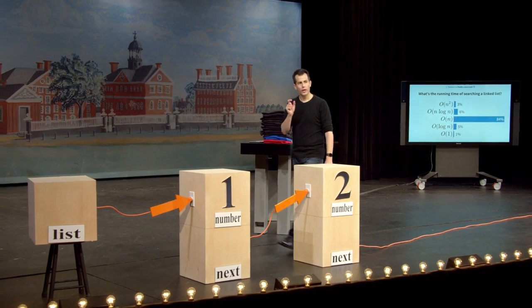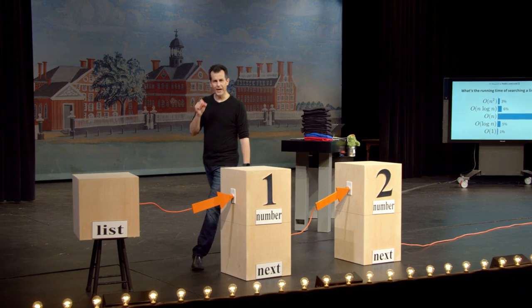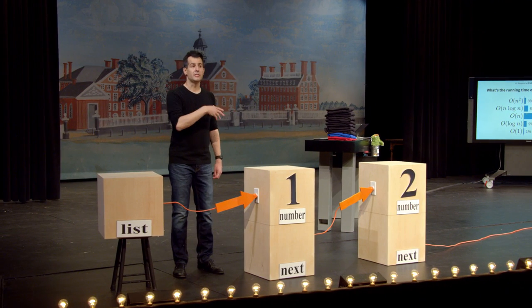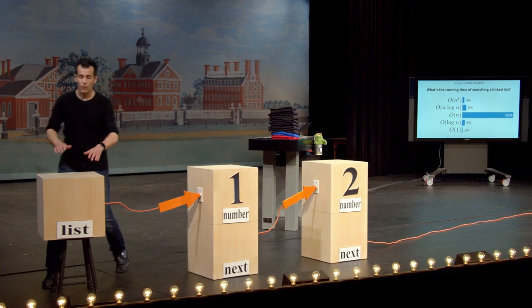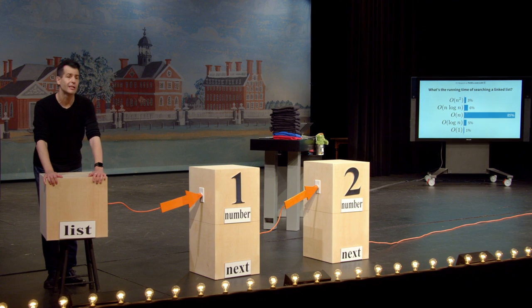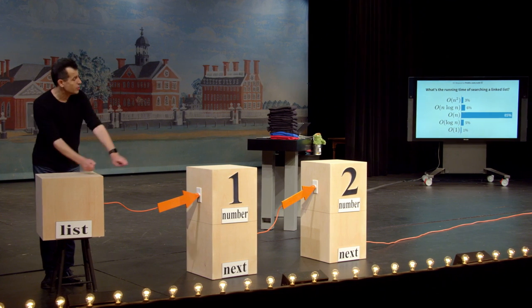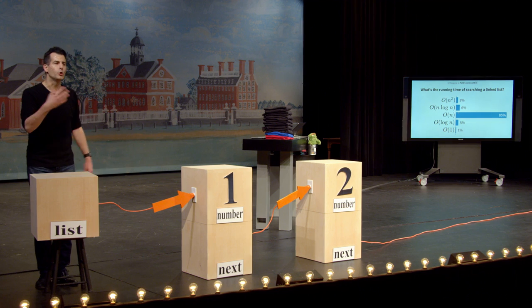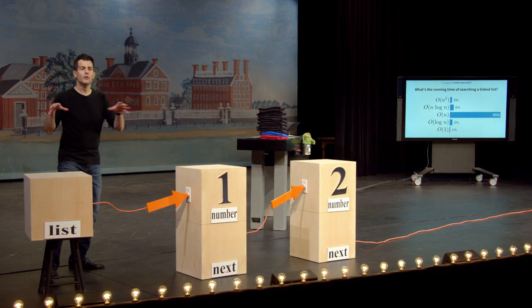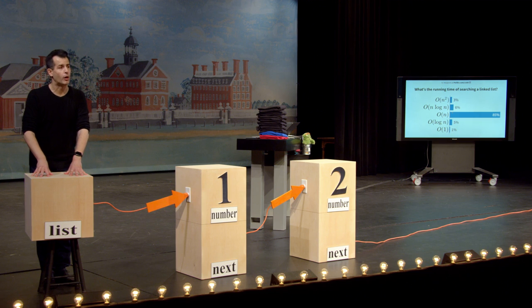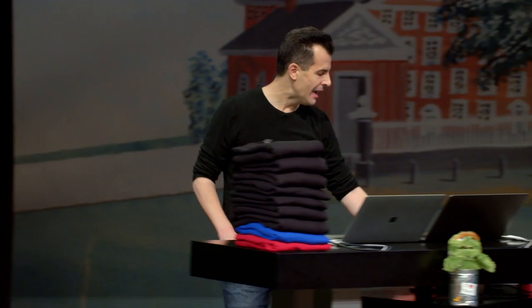But here's one of the trade-offs, again, of linked lists. With arrays, you could jump to the end of the list in constant time. You could just use a little bit of arithmetic. You could jump to the middle element or the first element, all using constant time. A linked list, unfortunately, is represented ultimately by just a single address, the address that points to the very first node. And so even though you all on camera can see this node and this node and this one as humans all at once, the computer can only follow these breadcrumbs. And so searching a linked list is going to be big O of n in that case.